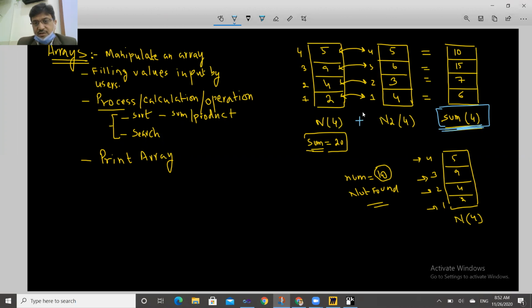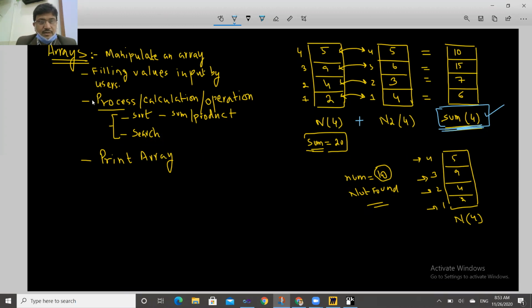When we have added these two arrays, another array is created, and each cell has the total of the different elements of these two arrays. Now you want to print this array. The way you have filled it, in the same way you will print it. But the only difference is that in filling you ask the user to input the data, but in printing you are not going to ask. We'll just print it.